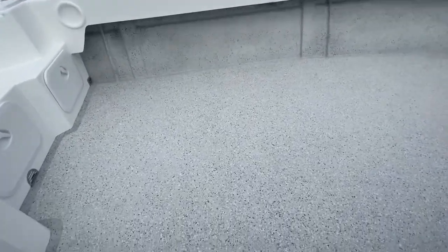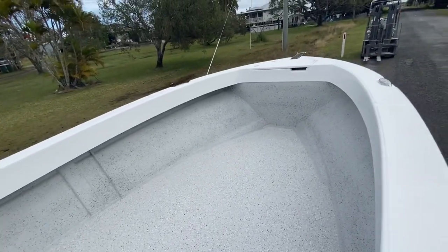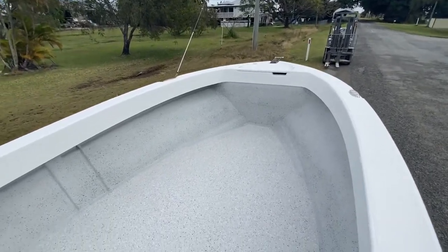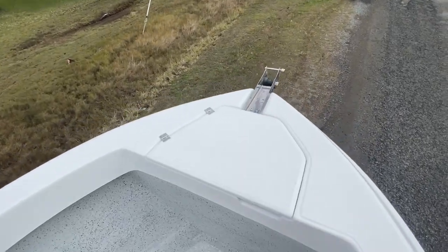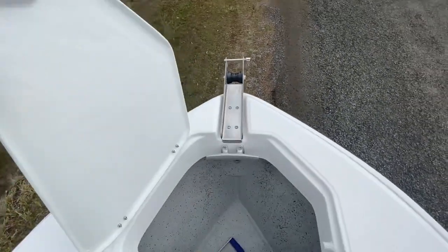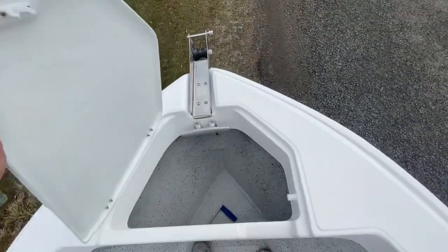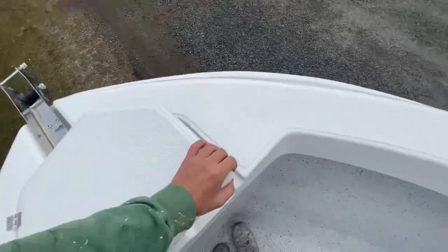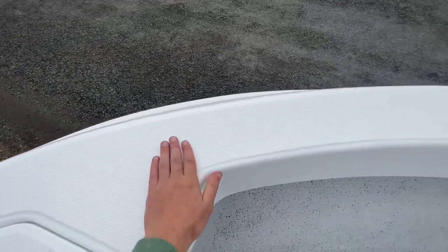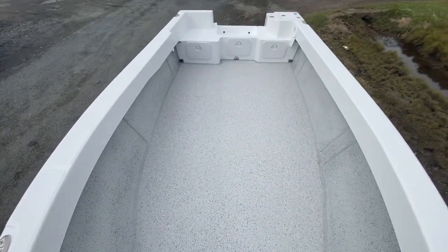Coming on the inside, there's a nice non-skid floor, so when you go out fishing, crabbing, or prawning, just hose the boat out — really convenient and easy. The floors have full composite construction, so no timber in any transoms or floors, and fiberglass stringers throughout. There's a nice big bullhorn cleat up front, and non-skidded top decks all the way around. The floor space in this boat is absolutely massive.